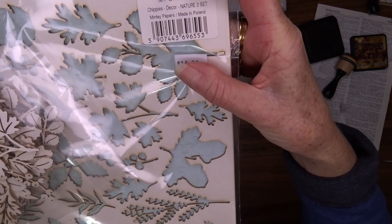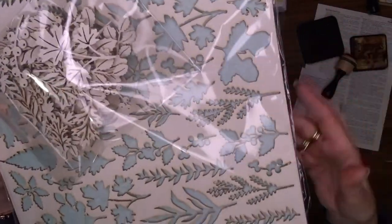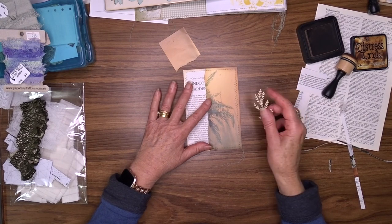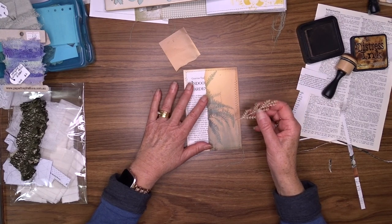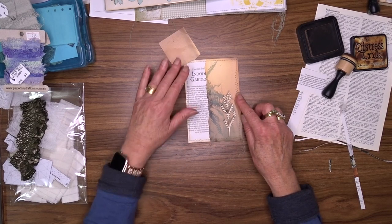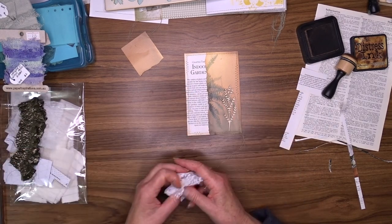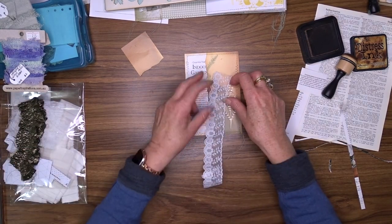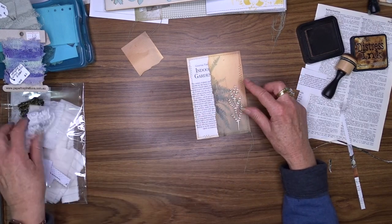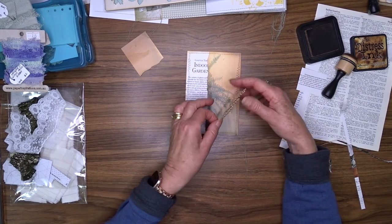And then I've got this Mintay Chippies Nature 2 set, and it's got lots of things in it. Lots of leaves in it, really. And I think some of them are like the mistletoe ones for Christmas. But I thought I'm just going to pop that there. I was wondering whether I needed to put anything under it or just let it go as it is. And to be quite honest with you, I think I'm going to leave it as it is. So I'm just going to draw it that way or that way.